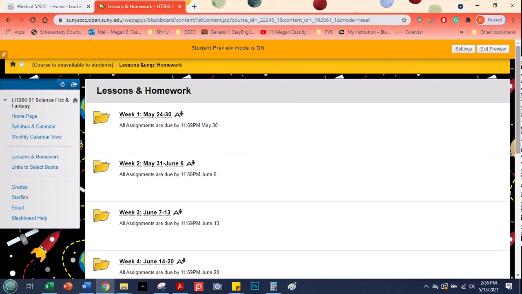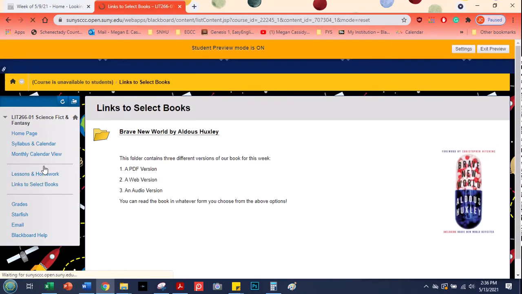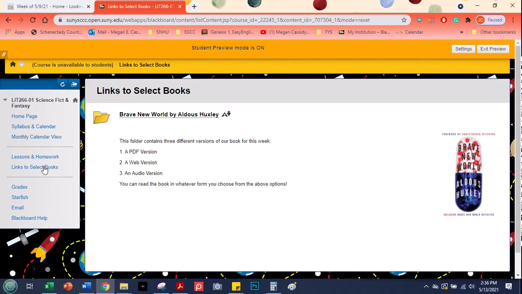And I also have some additional materials for you to help you with that paper in case you need extra support with MLA formatting or writing about literature or that kind of thing. So you have some optional videos that week. So that's basically where you find everything, that lessons and homework folder. We have a number of books for the first 4 weeks, the first half of our class, that are in public domain. They will all be here for you. Again, I'm recording this about a week ahead of time, so I'm still in the process of getting everything loaded. It's done, it's just not loaded up.